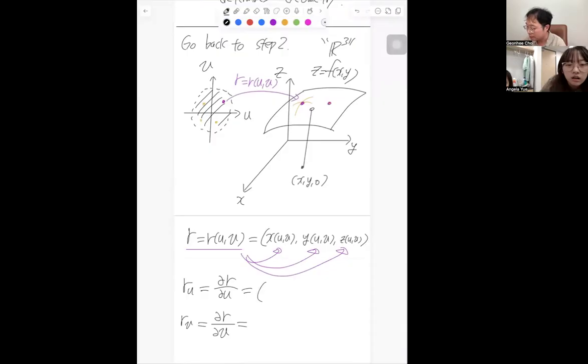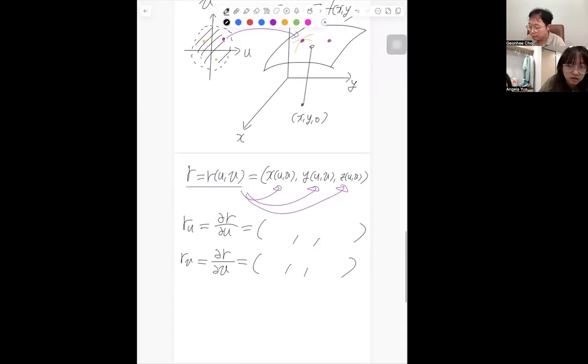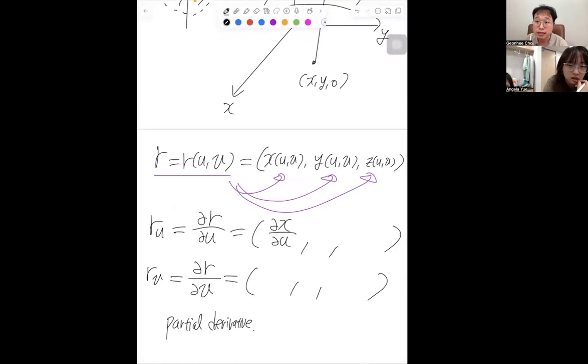So what are they? What is the first one? This notation means the so-called partial derivatives, meaning that we just regard that variable as a variable and the others are just constant. That's the meaning. So that first one is round x, round u, meaning that we just regard v as constant and take the derivative with respect to u. That's the meaning. If you are not familiar with it, I will show the computation together.